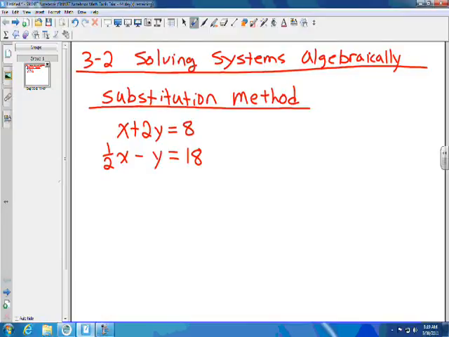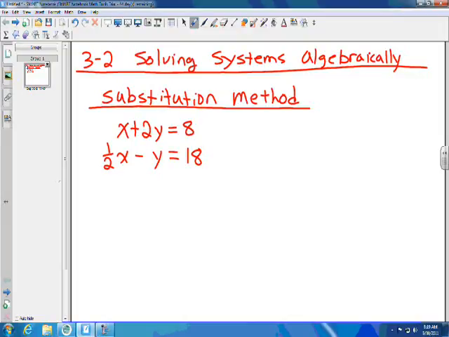Now we're doing substitution. When you are using substitution method, you're going to pick any one of these 4 variables that has a coefficient of 1. What's the coefficient? The number in front of the variable. So what's the coefficient of this x term? What's the coefficient of this one? And -1. So any of them that have a 1, you could use. Doesn't matter which one you pick, but it's just easier if it's already got a coefficient of 1.